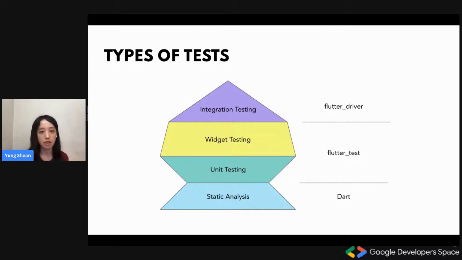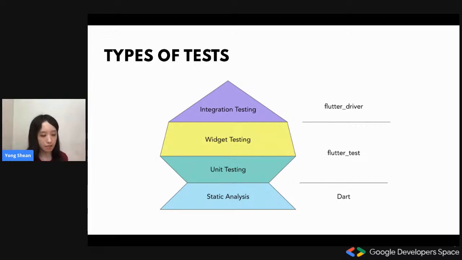The first is static analysis, which helps to do the type checking. As you might know, Dart is a typed language, unlike some other languages that you might have come across before, like JavaScript or Python. They are more dynamic, but for Dart, you have to define all the types in your code. So at least at this part, if you want to make sure that your types match, it's already done by Dart itself.